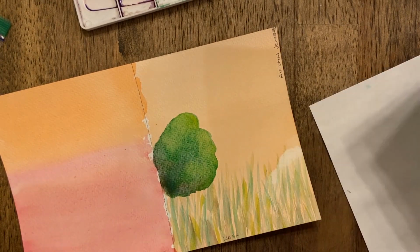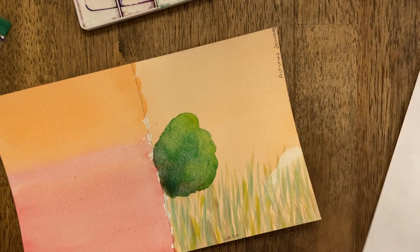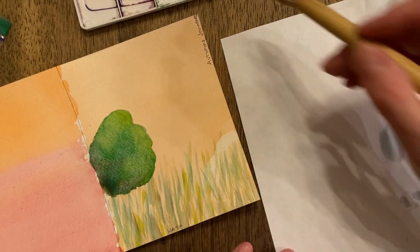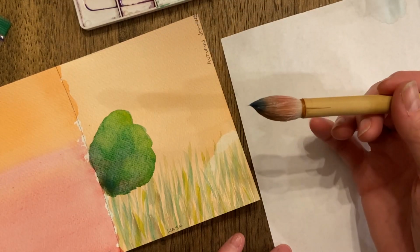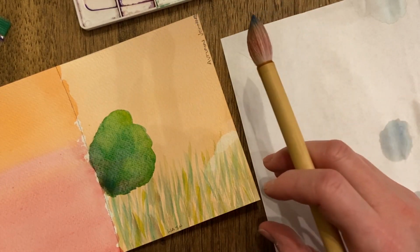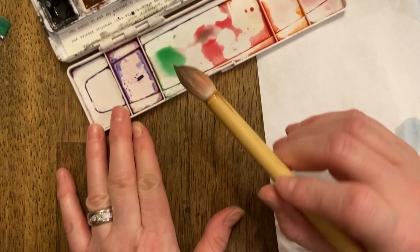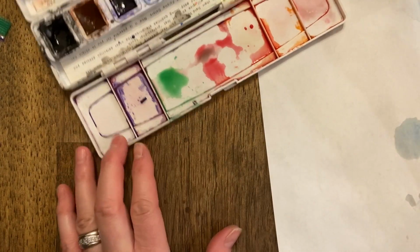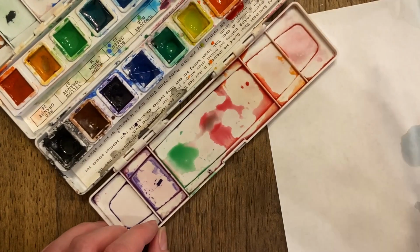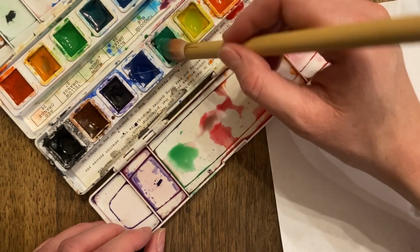Okay, now this is a good time to talk about using the actual brush for specific types of mark making. Okay, so I have my scratch paper right here. And one of the things that I like to do is do color gradients on the brush itself. Okay, so I'm gonna scooch this paper out of the way so I can show you how to do this. And I'm going to get 2 different colors on my brush. So here's my paints. I'm going to get first some green.